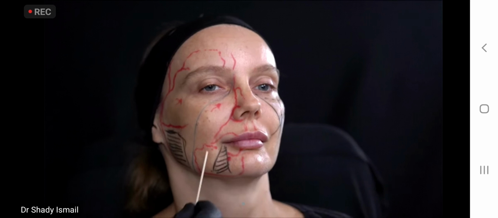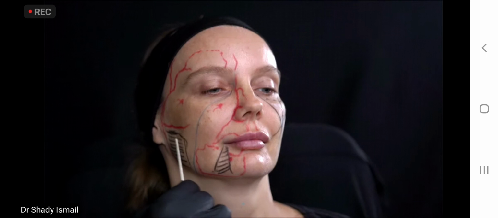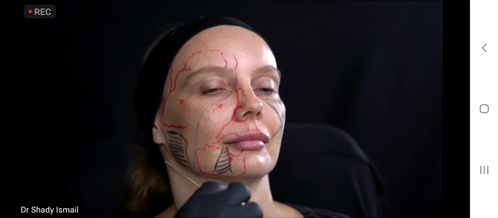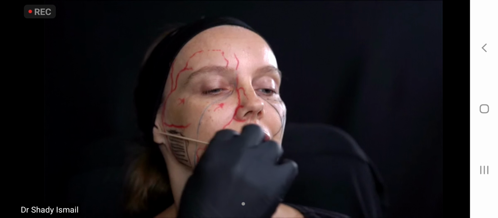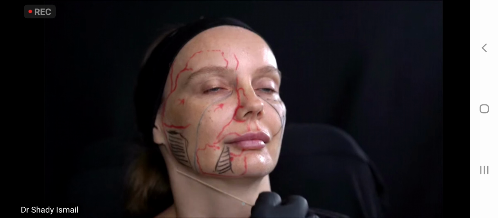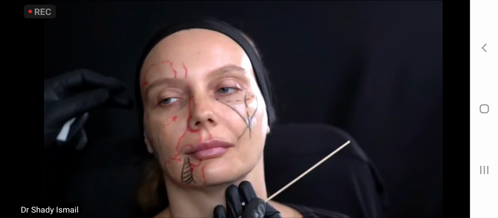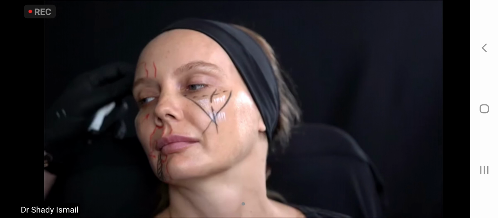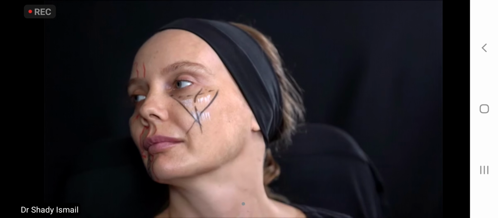Regarding the muscle here in the lower face, we have the masseter muscle. The masseter muscle is a muscle of mastication, and it's also covered by the platysma. The platysma is a continuation of the SMAS in the mid face and the galea in the upper face, and it goes all the way to the neck. Then here we have the DAO, which is a triangular muscle, as Dr. Patrick explained to us. Then we finish the vascular supply. Now we are going into more of surface topographical anatomy.